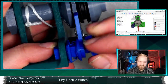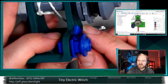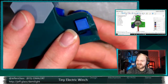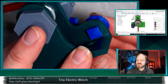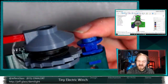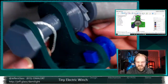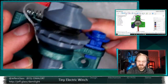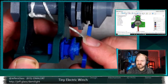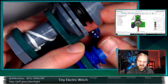So this here, I can take this apart a little bit. If I take the pawl out of the way, you can see I have this 3D printed shaft coupler. So this is actually a square pegged coupler. I originally had a screw thread here that didn't work super well, so I just went to a square thread. It's got a hole in the top. I don't know if you can see just down there for a cotter pin, but the tolerancing is so tight that I just didn't bother to install it on this one. And this one has a little shoulder so it inserts to the right depth, and then a circular sort of bearing surface for this pawl to sit upon. And it's a pretty tight friction fit.